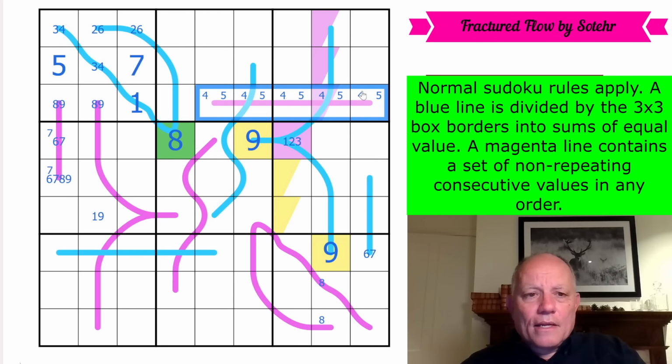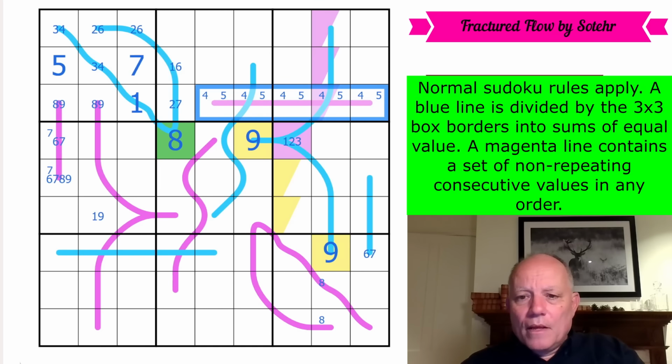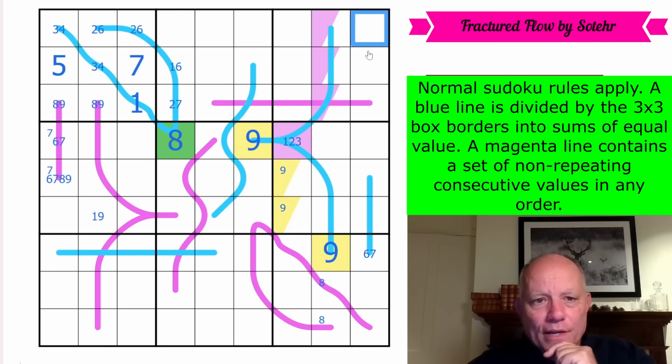This line now contains 3, 4, 5, and 6. And this digit is 2 or 7, making this one 6 or 1. That's a weird combo, but that's right. I'm now going to remove the pencil marks there. Good. Well, that was a break-in. That took a long time to get to, but it was very exciting.